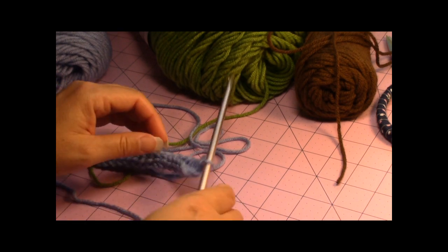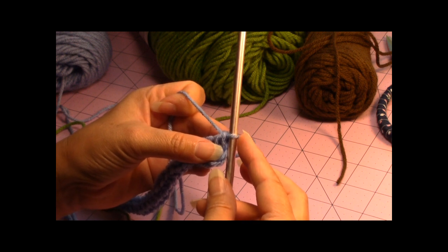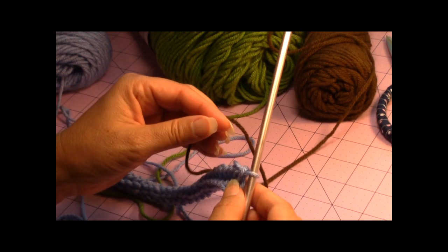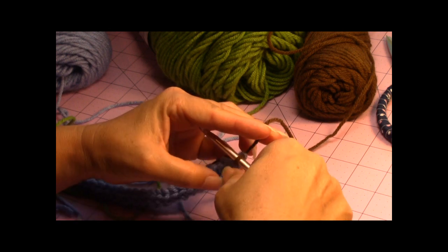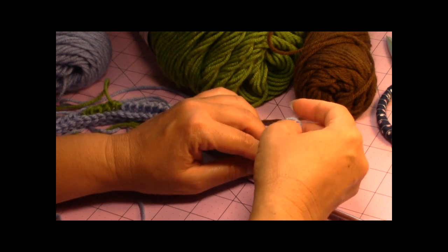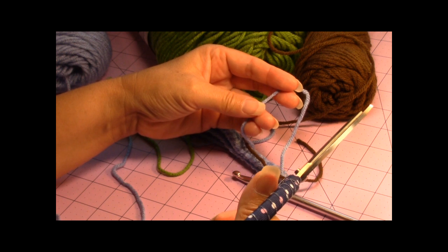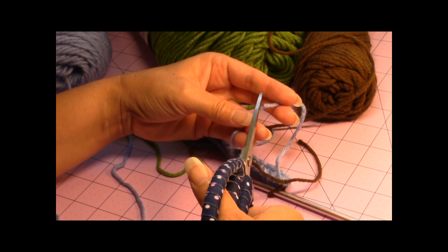So you just take, and the first loop on your hook is the first block on your graph. So we don't want blue, we want brown. So you bring in your brown colored yarn, and then bring up a loop with the brown colored yarn. Then just take and cinch down the blue. And you can go ahead and cut the blue because we're not using blue for a while. And you want to leave a little bit of a loose yarn end for the back.